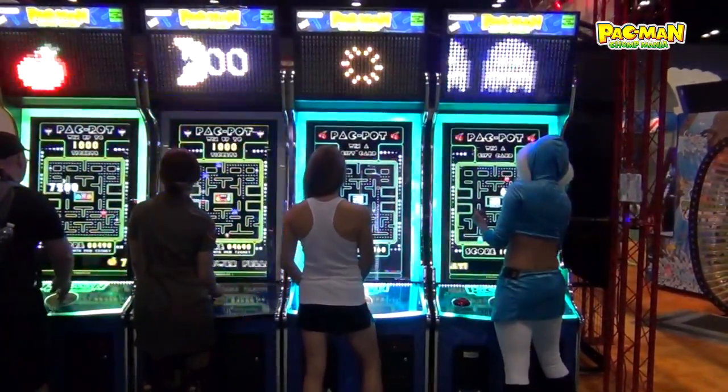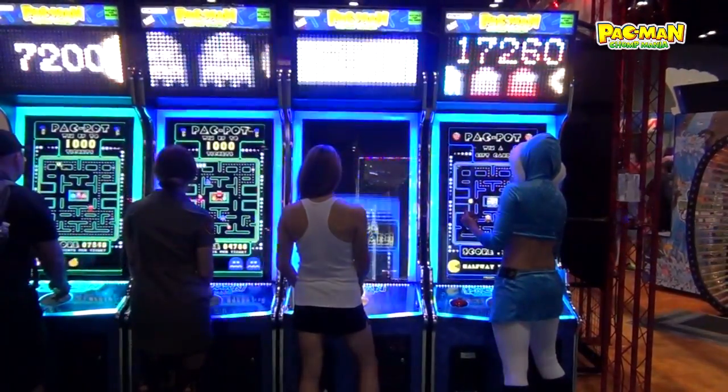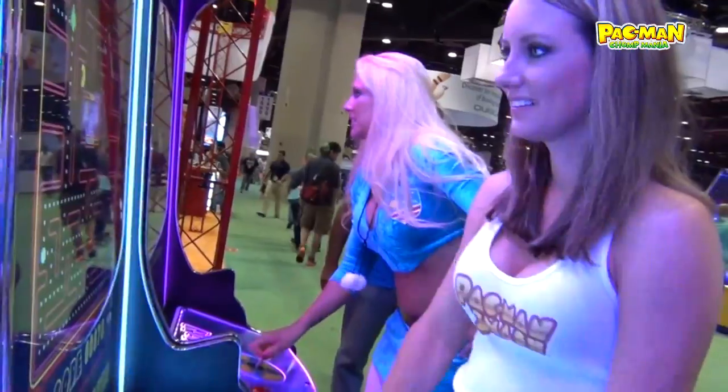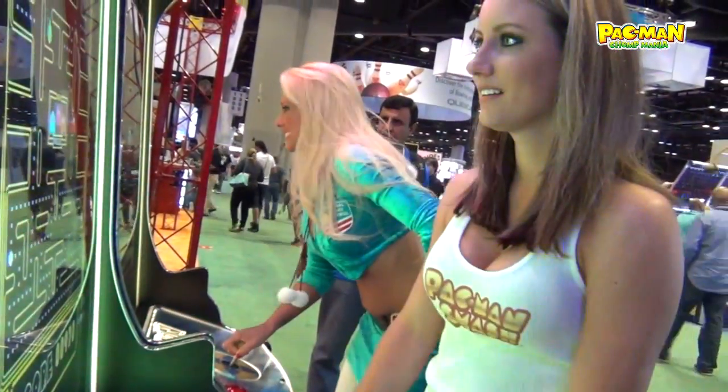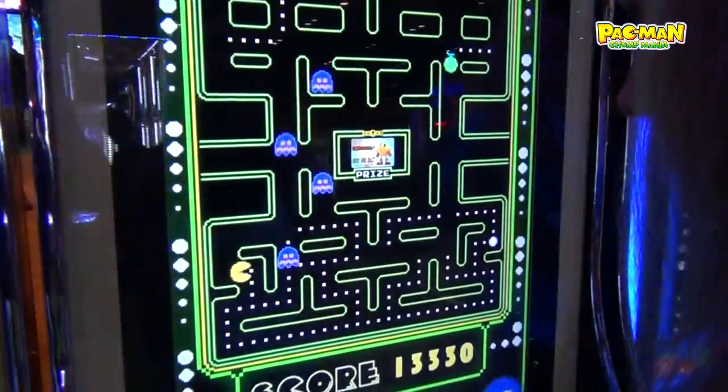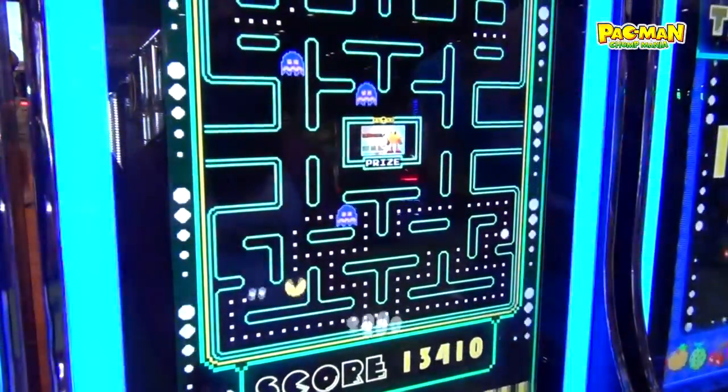Players acquire points by munching on as many of the familiar Pac dots and fruits as they can while being chased by the ghosts Inky, Blinky, Pinky, and Clyde. Grabbing the power pellets and eating the blue ghost will earn extra points for the players.